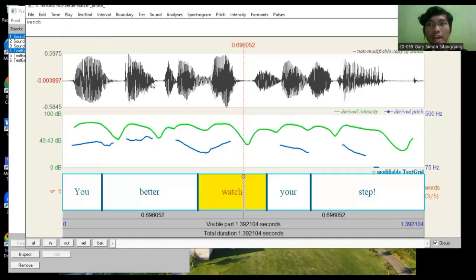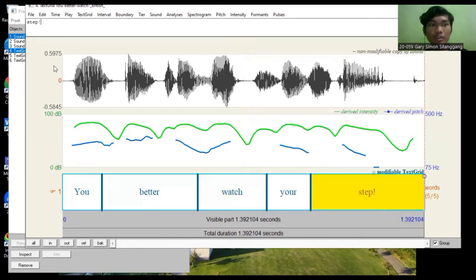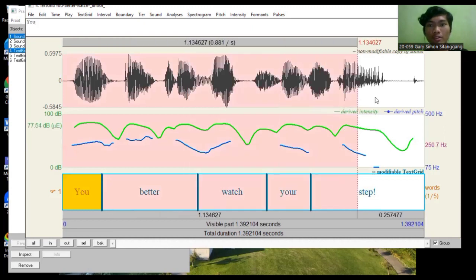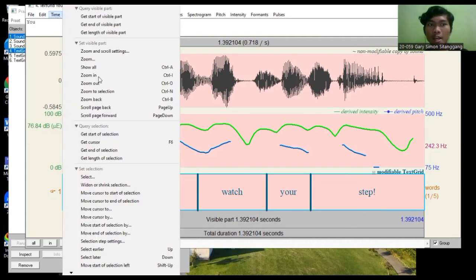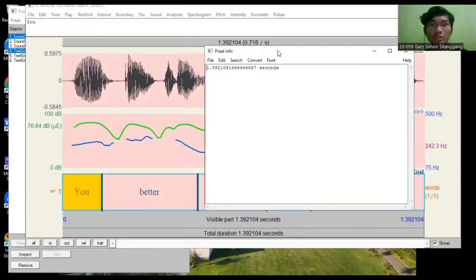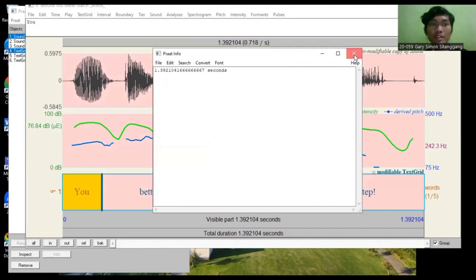And after that, before you start analyzing the data, you should block all of the sound. And then you can start, for example, to find the time, you can click here and click the get length of selection. And here is the total duration of the sentence.